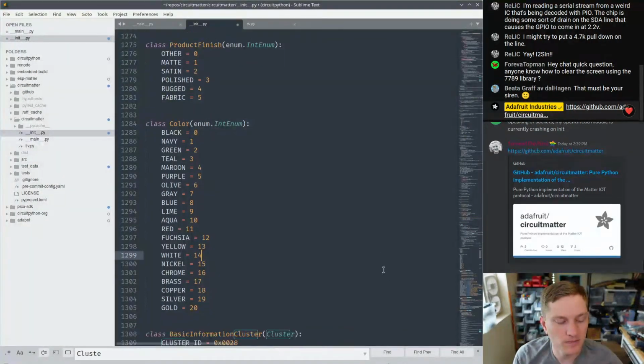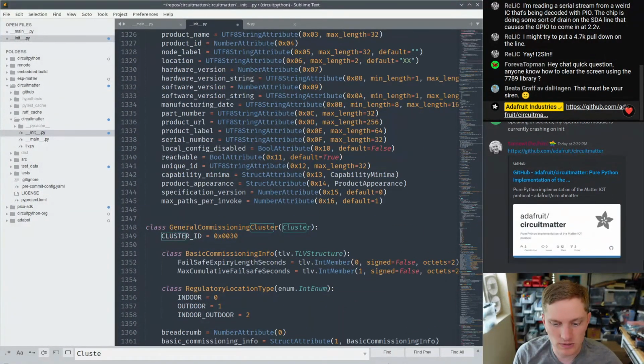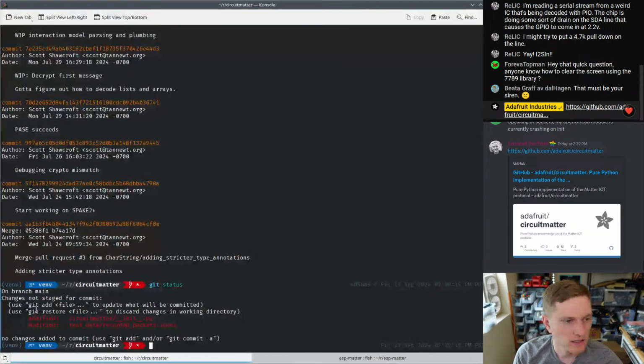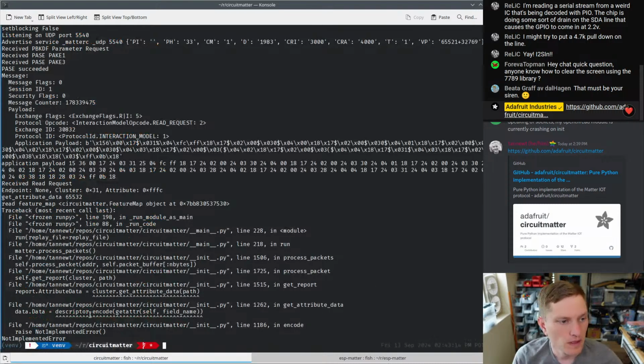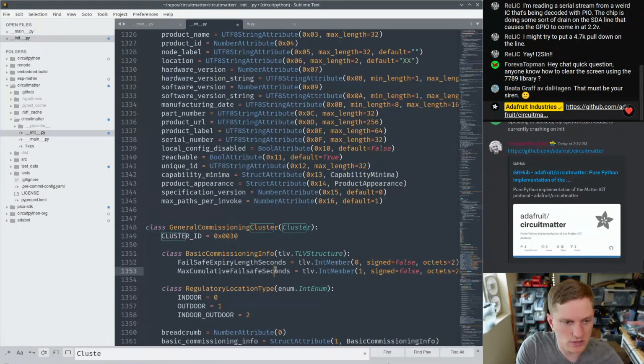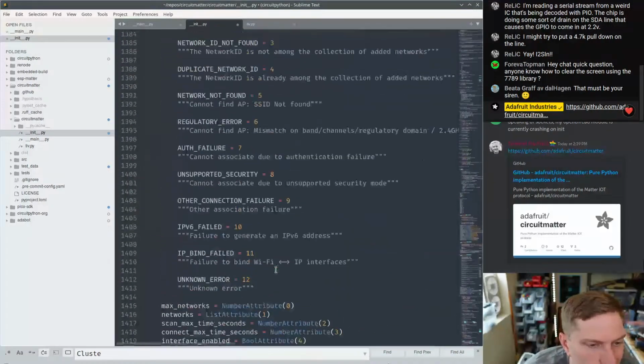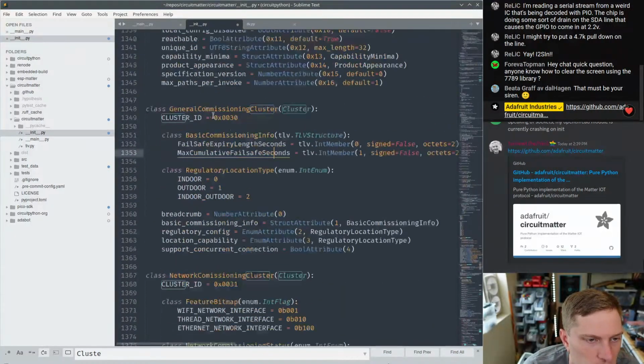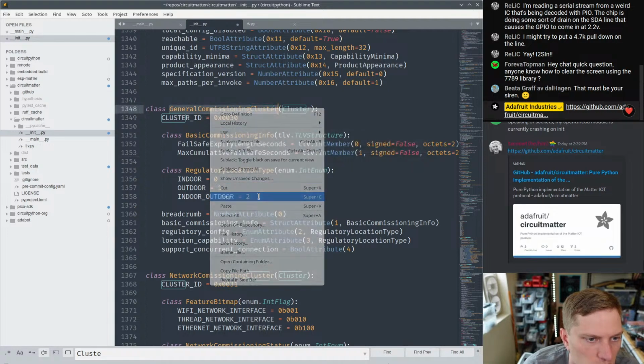So the place that we're crashing is, let's just rerun the replay again. If you look here, we're reading the feature map attribute, and it's a feature map object. And it's actually that we have to construct the cluster. I think it's of this general commissioning cluster.